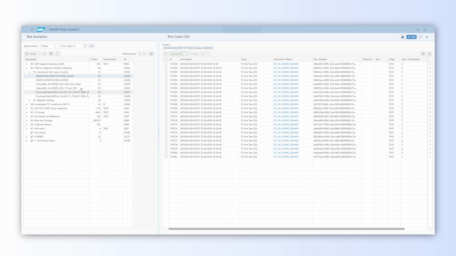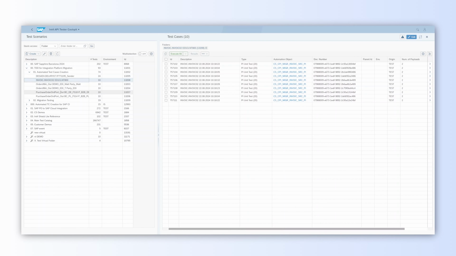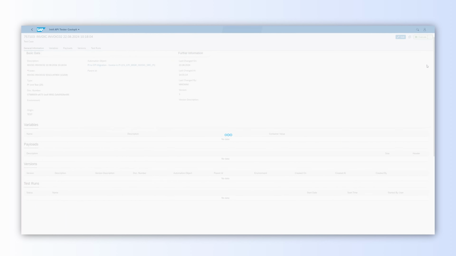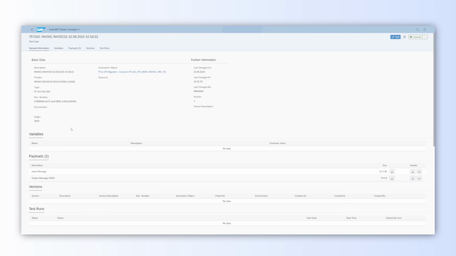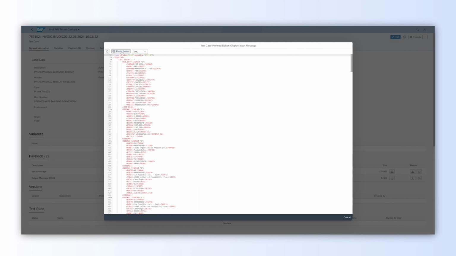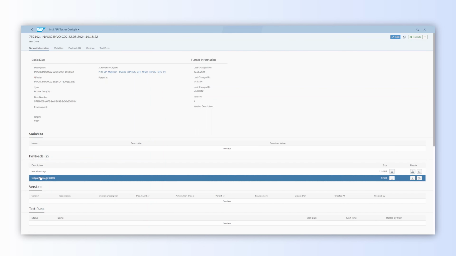You have the freedom to choose which interfaces you want to create test cases for, and the Int4 robotic crawler can create the folder structure for you, showing at a glance for which interfaces the messages have already been collected. As you can see in the Int4 APITester cockpit, you can see the structure of the folders that have been created. In each folder, you can see the list of test cases. These test cases are the collected payloads from our source SAP PO system, including input and output messages after mapping. Once the messages are stored in the Int4 solution, you can use them as long as you need.